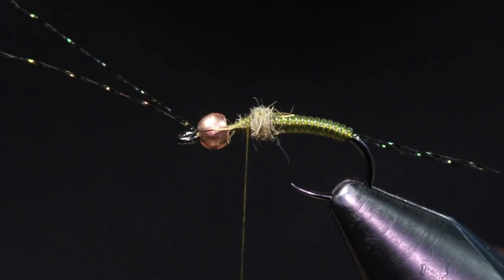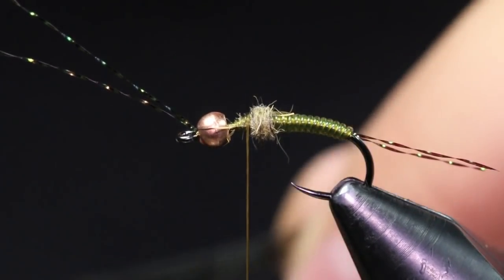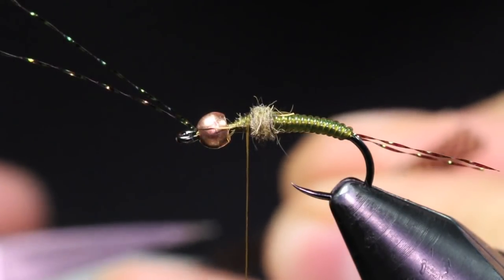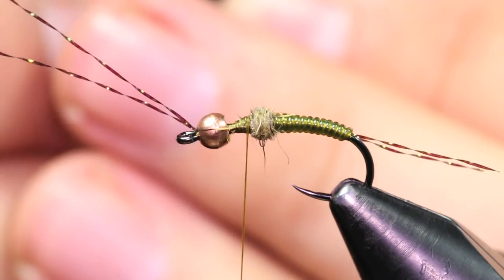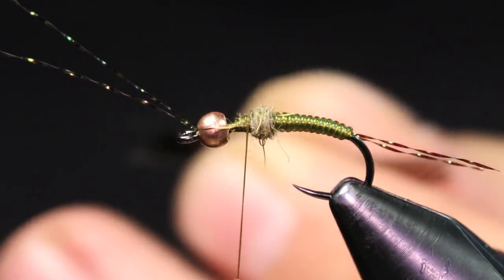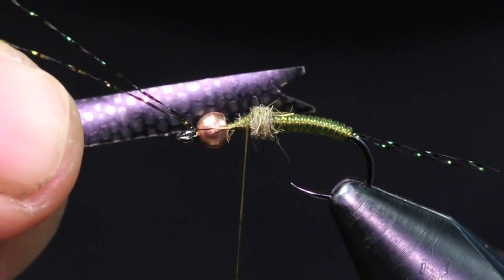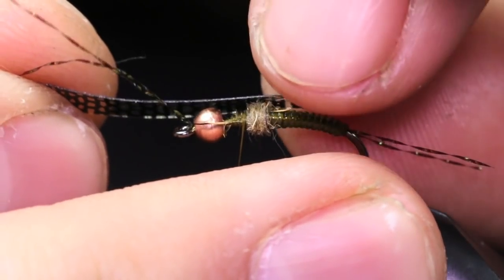So I'm just going to cut a little piece here. Take it off the back side, just like so. What I'm going to do is I'm going to cut a notch, creating that first wing pad, just like so. I'm just going to lay that right on top.